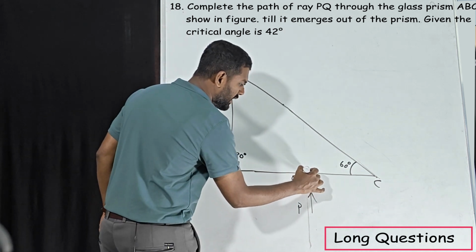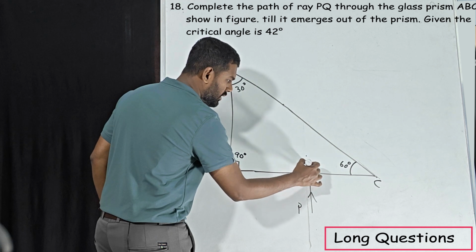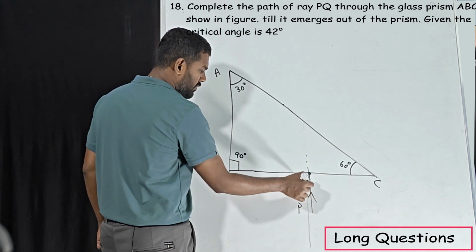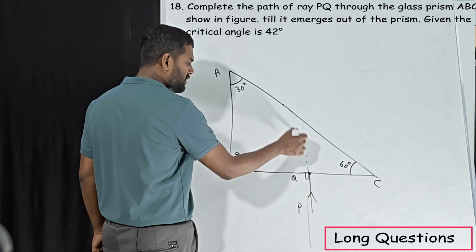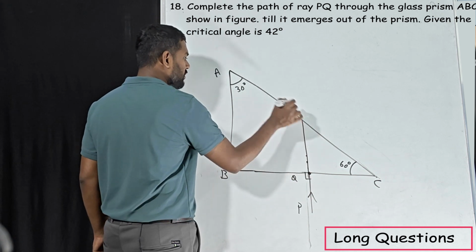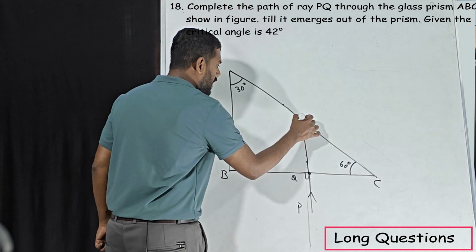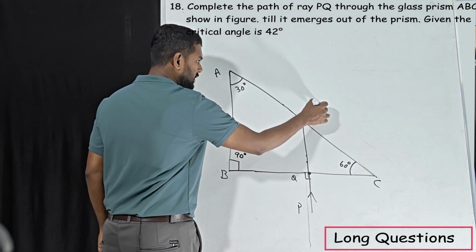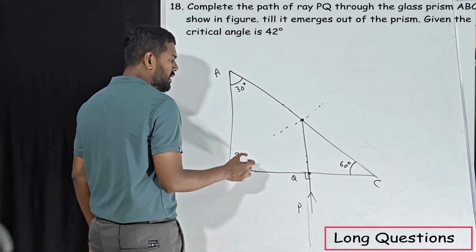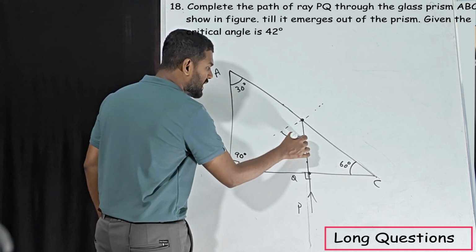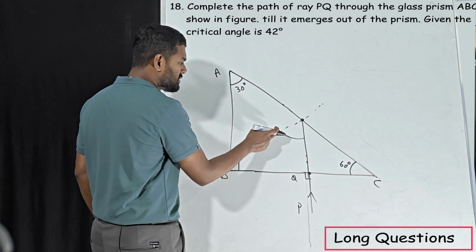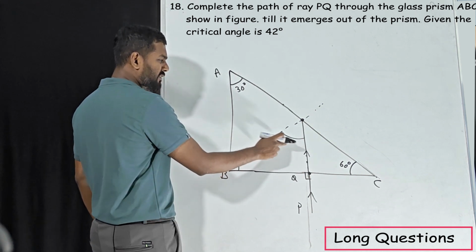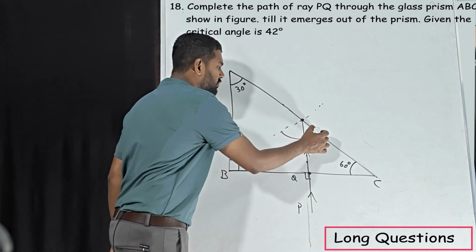Now wherever the ray is touching, keep the protractor, draw the normal. Now we got to know the normal. The incident ray is on the normal, so without deviation it goes, touches the surface here, and wherever it is touching, keep the protractor center, from the center draw the normal, correct. So which angle do we require? This angle. Why this angle? Because this is the incident ray, the angle between the normal and the incident ray is the only one we want. Next, we don't want this one.